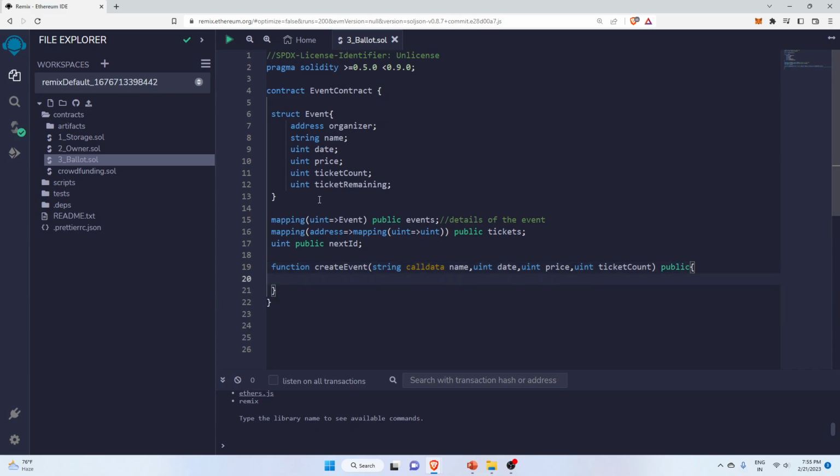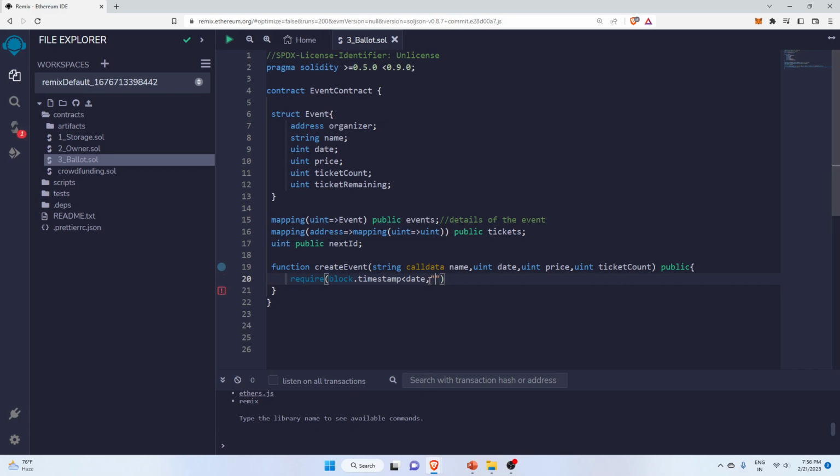Okay. Now in order to create an event, first of all, we will check that the block.timestamp is less than date or not. Means we are actually making sure that whatever date that we are going to pass inside this createEvent, we will make sure that this date should be greater than the block.timestamp. Because if it is not greater than the block.timestamp, means the event has already ended.